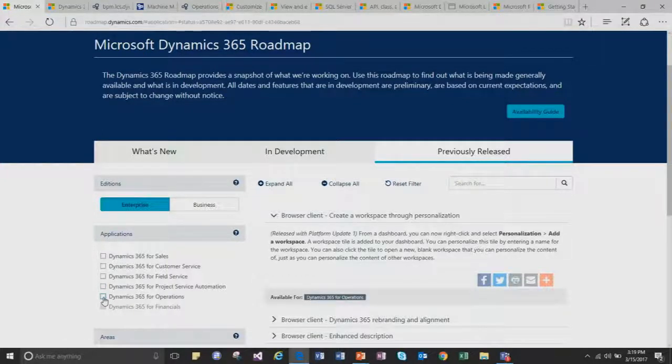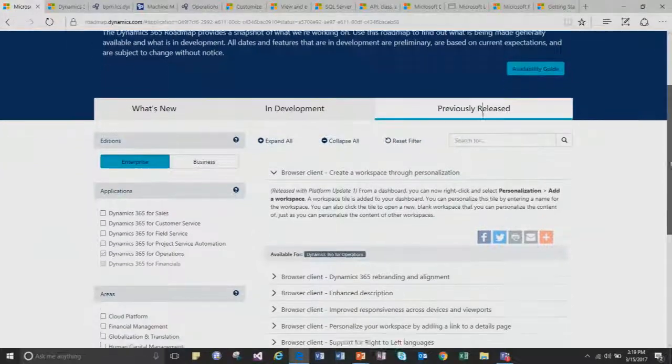But what it's intended to do is show you what's new, what's in development, and what have we previously released. So if I select operations, this whole initial list is just everything. If I look at previously released, it opens the first thing in the list.